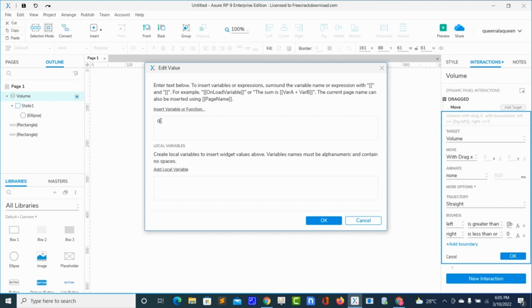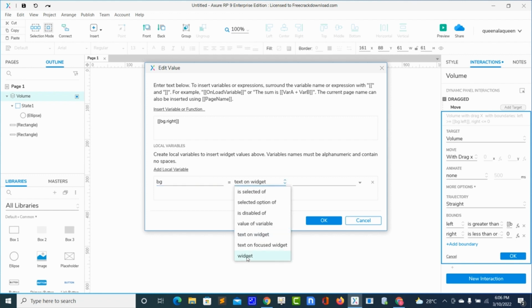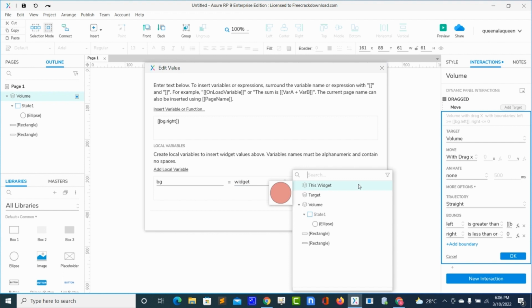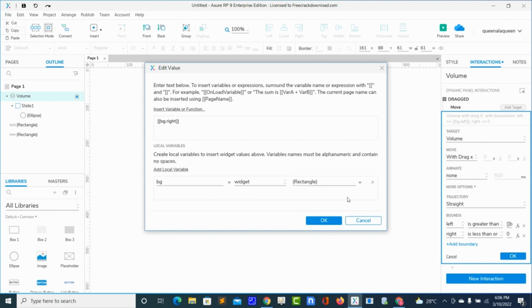This one I will do the same, the same bracket, then I will type in bg dot right. Then here, bg, the same as the first one, then widget, then next it will be the rectangle.